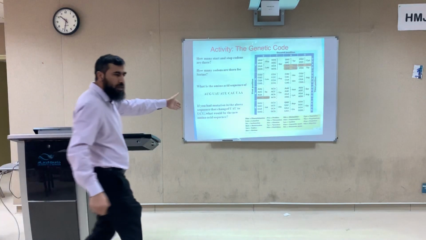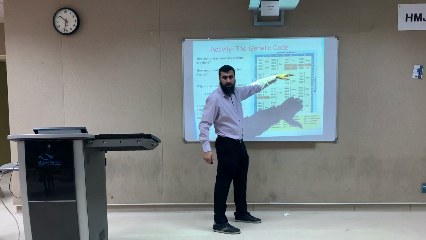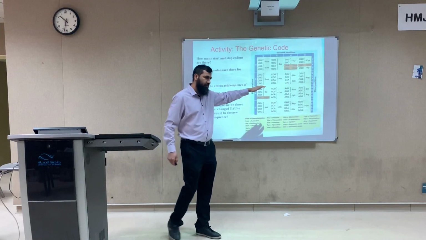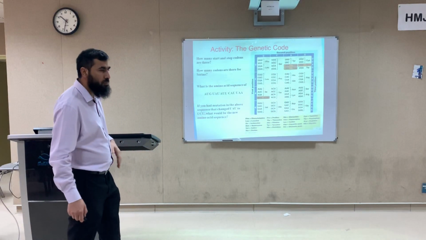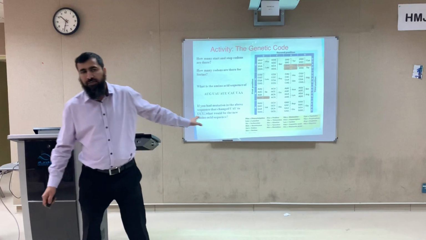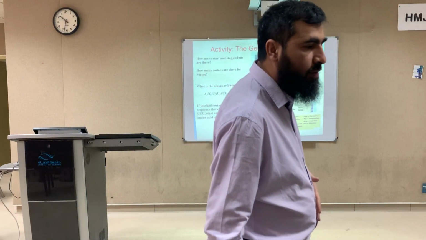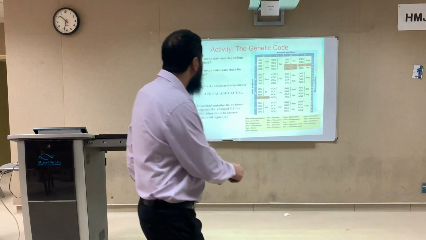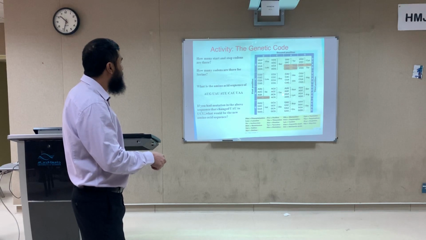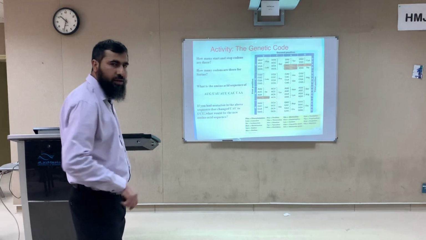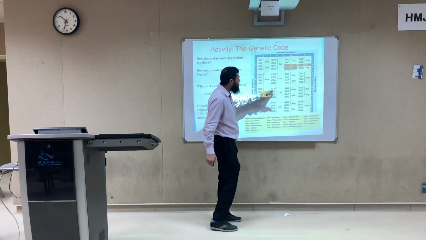Do you remember how to read the table? So you look for the first letter, then you look the second, then the third. Okay? That's how you find very easily the codon that you're looking for. You don't need to remember this table, we'll include it. So ACU, if you have a look at it, where's ACU? So we got A, C, then we got U. So it's threonine, yeah.